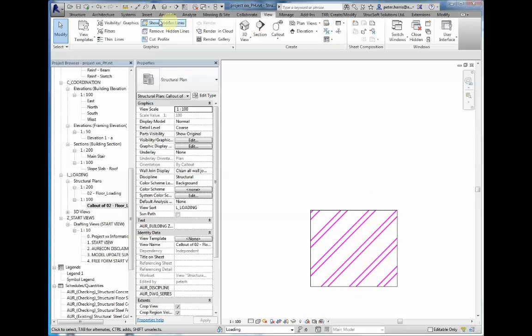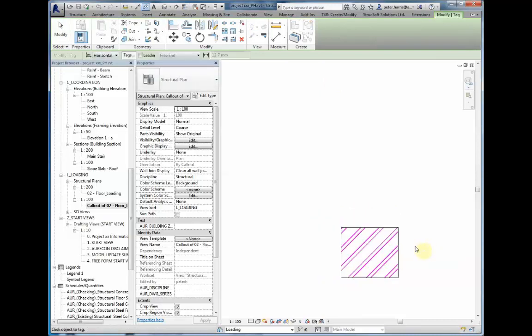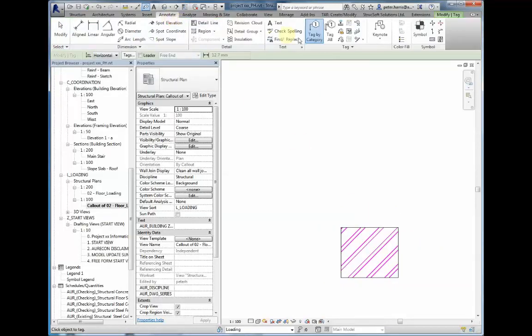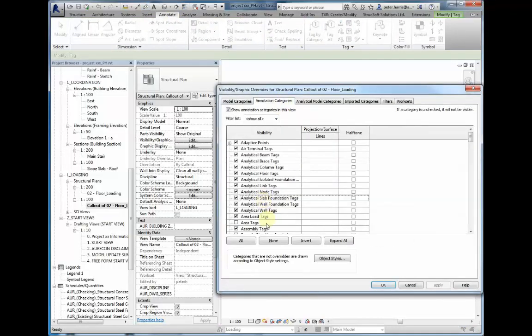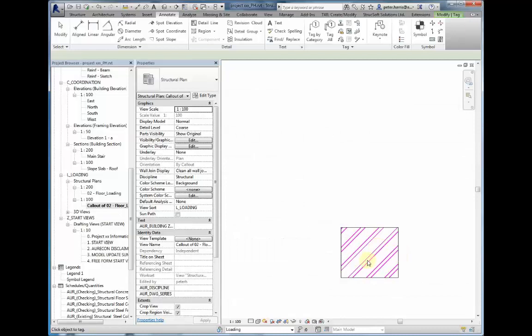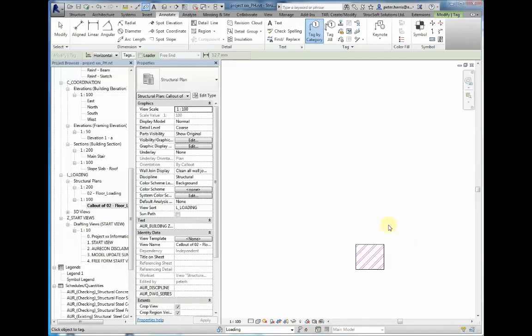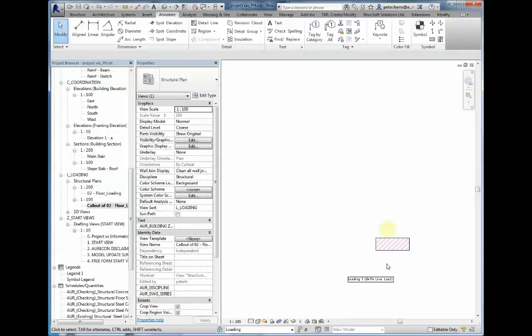We can now tag this call out. Just ensuring ceiling tags are actually on, which they are. Sometimes your tags are looking for the center of the component.